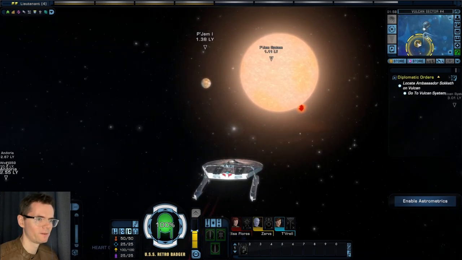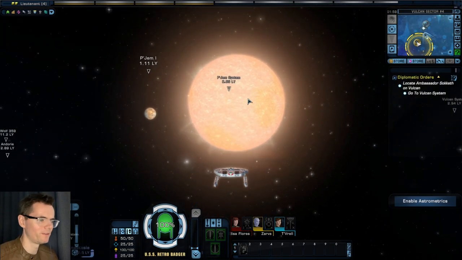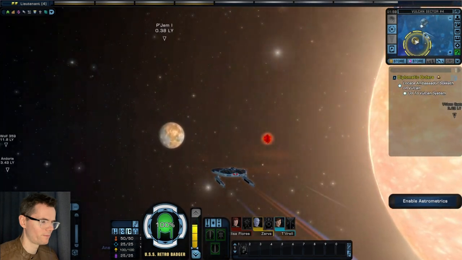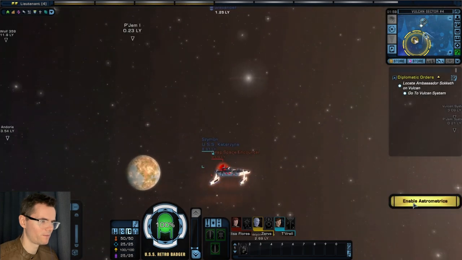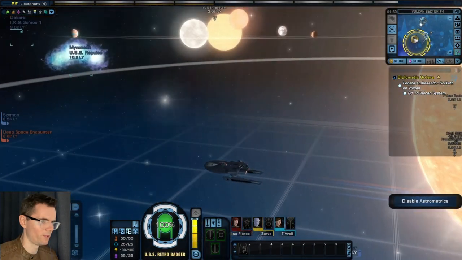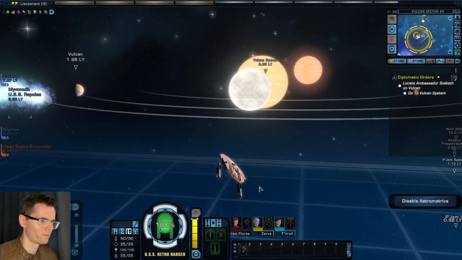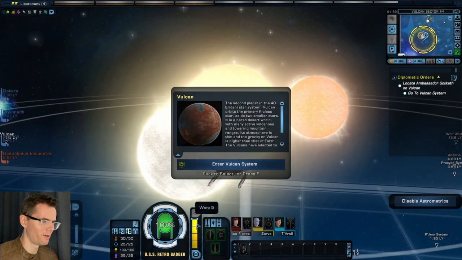That's quick. I do seem to have memories of playing this game and spending 10 minutes trying to travel to places. So do we just enter the system? Oh, that's Pajem. We're in the Vulcan system. Maybe we're not quite in. Oh, they are big suns if they're that far away.